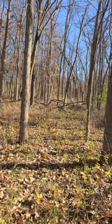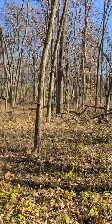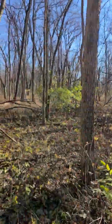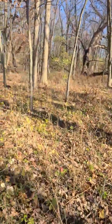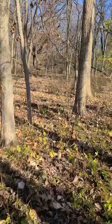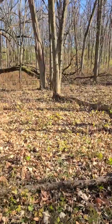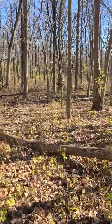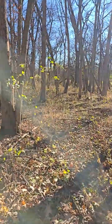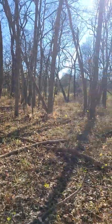There we go. I can see clearly now. I can see the camper up there. Main trail's over there. I just found some deer trails cutting in at kitty corner. And it's just nice to get out in the woods. I mean, this is just so relaxing and peaceful. Nothing to worry about out here.